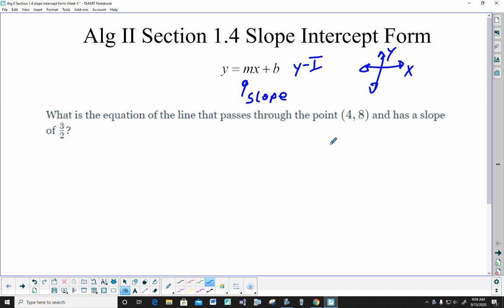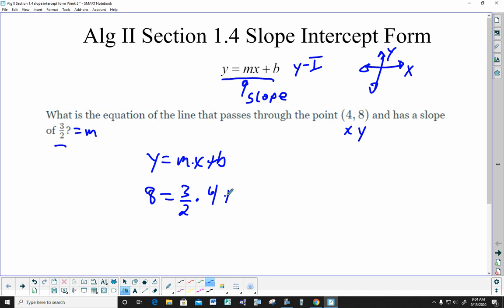To come up with the equation for it, in this particular example, they're telling you the slope, so this is your m, and this is a coordinate, which is an x and a y. And they want you to come up with an equation that looks like this. So just writing out what we got, y equals mx plus b, I'm going to fill in what I know. I know the y value is 8. You know the slope is 3/2, and there's an implied multiplication here. Your x value is 4. And what you don't have is the y-intercept. You need to find the b.